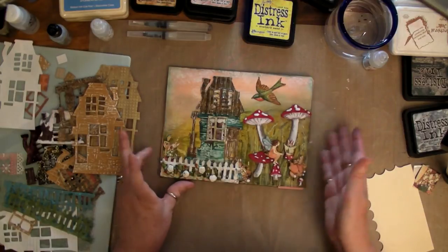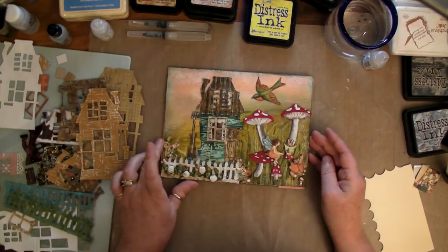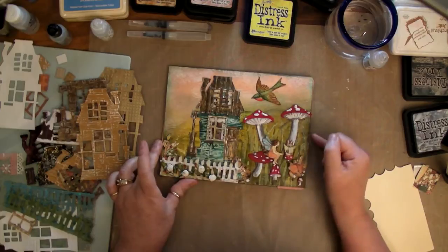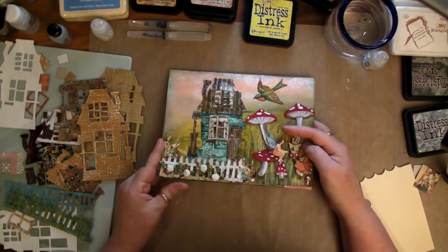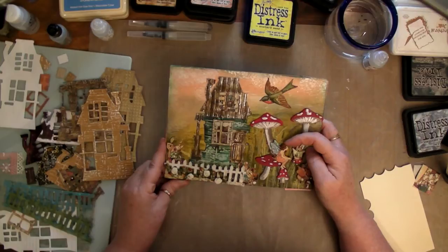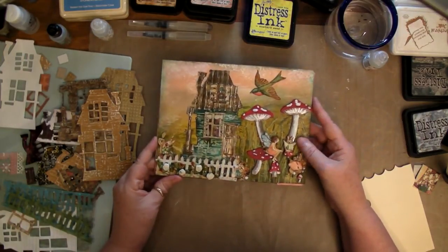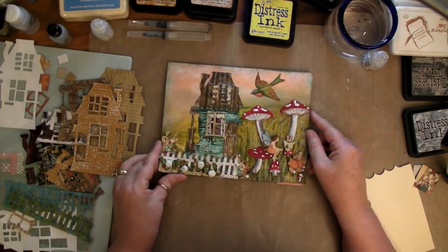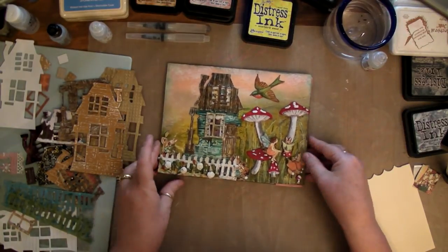As for the scenes in the background, I'm going to be doing videos on how I create those, and also about the different fussy cutting and what have you, because with fussy cutting, I think a lot of people cut them out of paper, but they don't back them with grunge board or grunge paper, which gives them lots of strength, which means when the children play with them and people look at them, they're not going to get tatty. So do consider doing all that. Just stick the paper down onto your grunge paper and cut around it. It's fine, it works great.